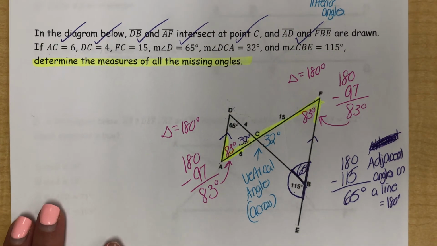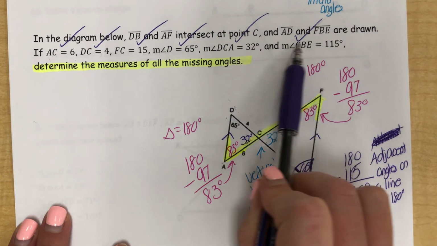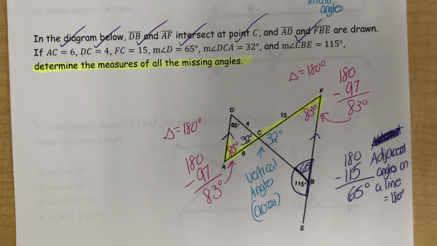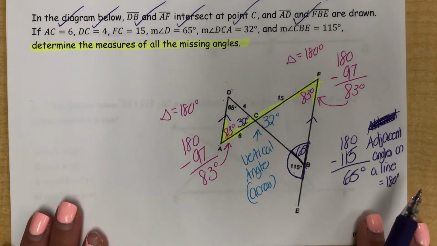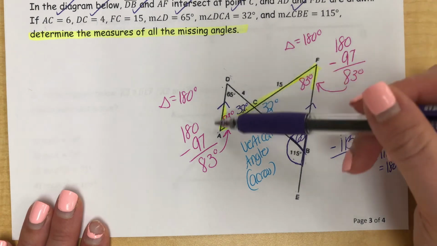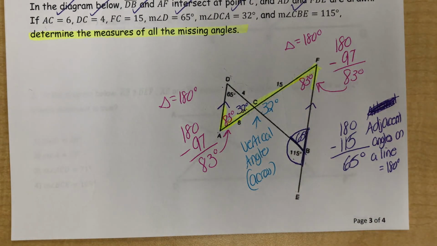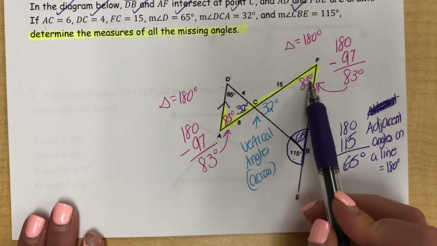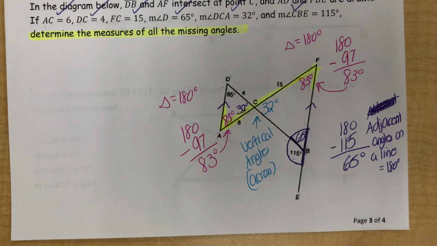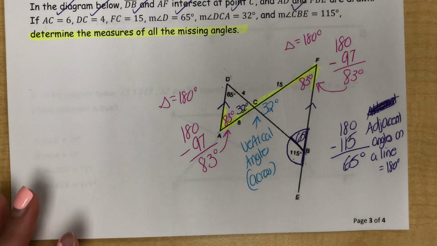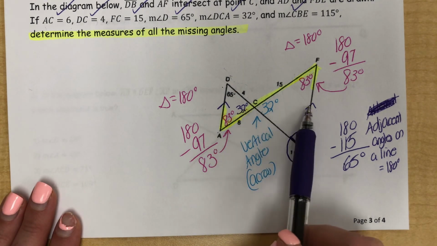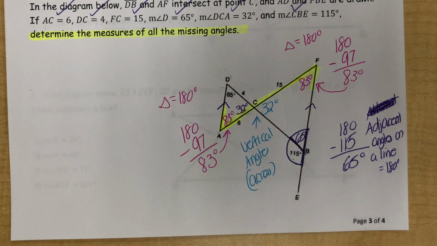And it has nothing to do with the fact that they told me in the directions, because they didn't tell me, all right? It's only after I've done all the math that I've now noticed that these angles are equal, and again, they're alternate interior angles that are equal. Well, alternate interior angles are formed by parallel lines. So I know that these line segments would have had to have been parallel.